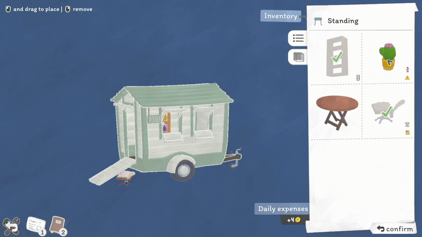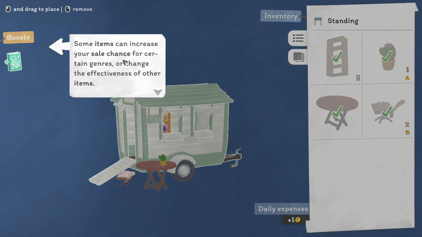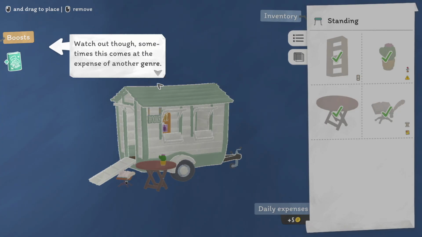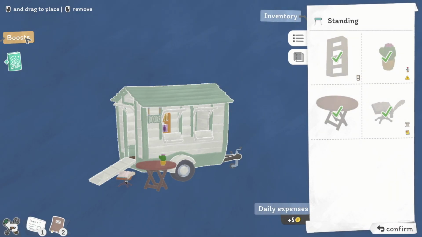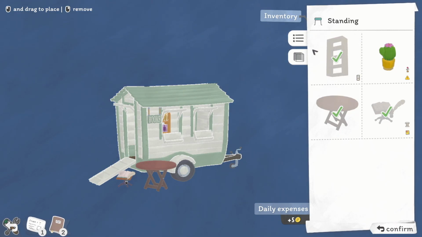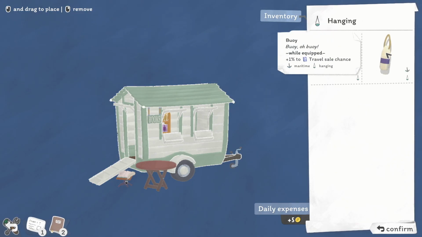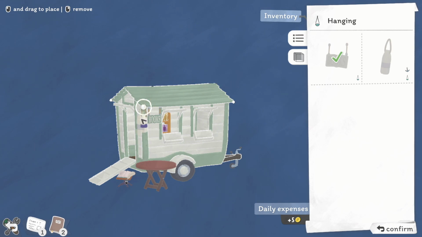Oh, we do have decorations. We got these during the demo and I totally forgot. Some items can increase your sale chance for certain genres or change the effectiveness of other items. Watch out though, sometimes this comes at an expense of another genre. So what's our boost? Plus 2% to drama sale chance, plus 2% danger. What the heck is danger? How would anyone be in danger buying books? I mean, maybe in my wallet.